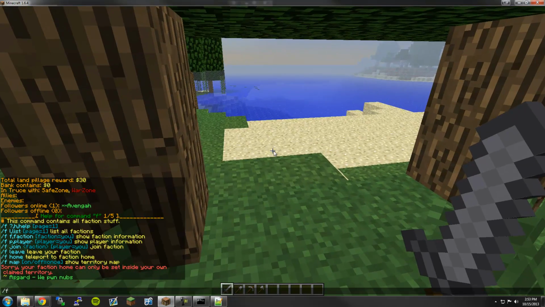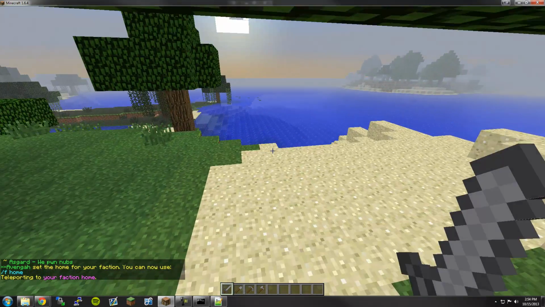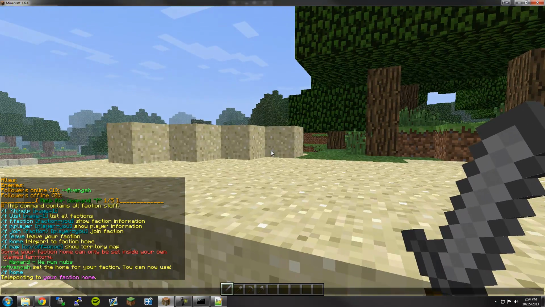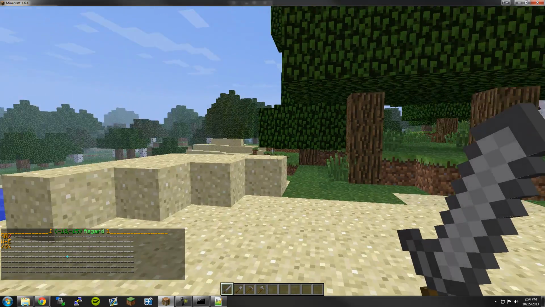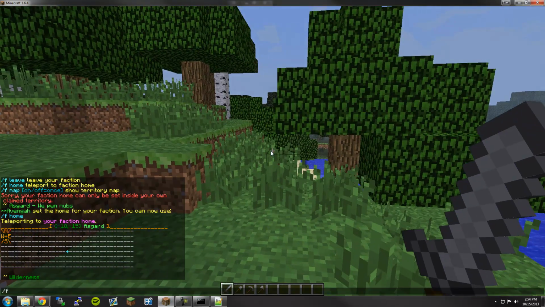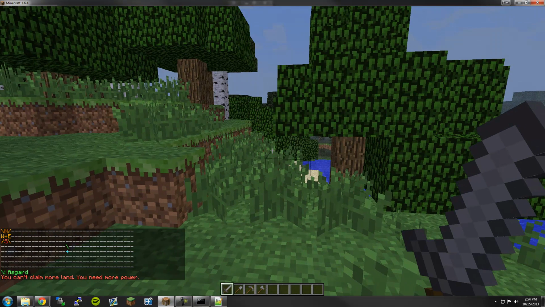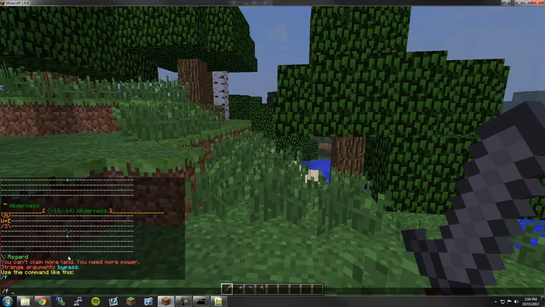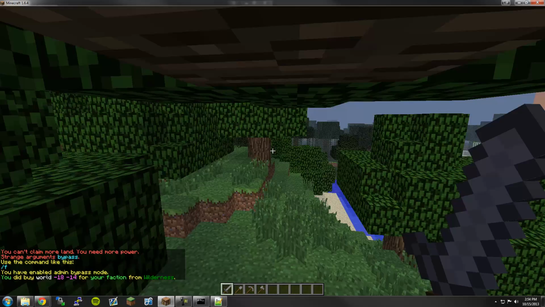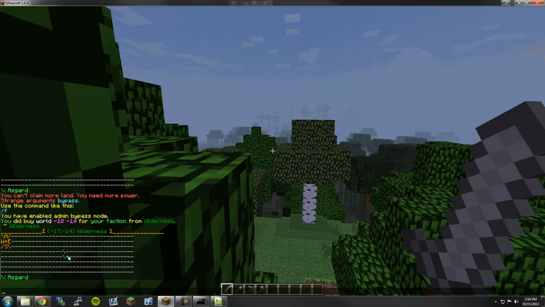You set the faction home by just doing /F set home. I thought I was in my... Here we go. Now, whenever I do, and as a server owner, you can configure this to cost money. You can also pull up a map of your surrounding chunks, and see which chunks you have claimed. I currently have this chunk claimed, and as you can see, I'm pretty sure... Hold on, let's see. I forgot which one is me and which one is the actual chunk. Goddamn it. Okay, so the slashes will be the chunks that you've claimed, and then the plus is you.